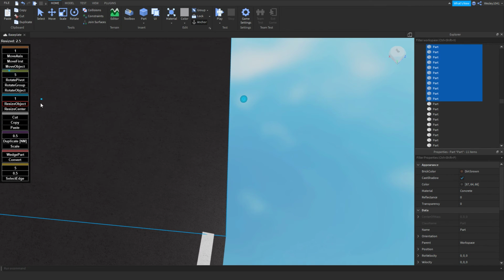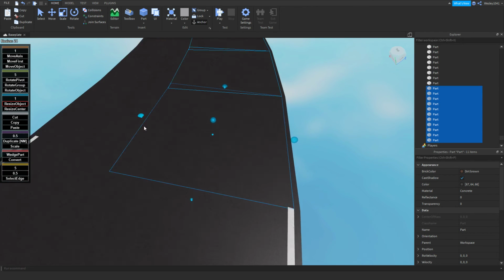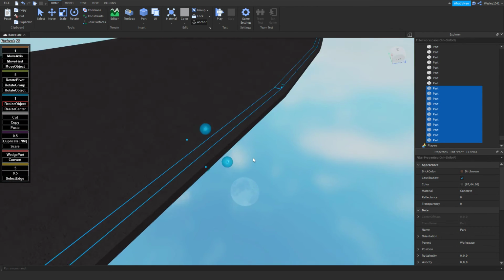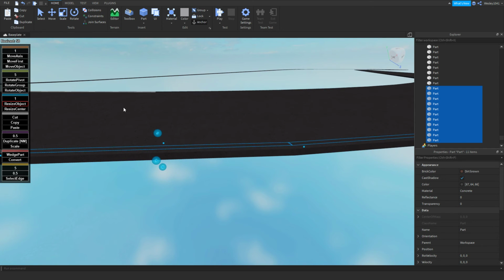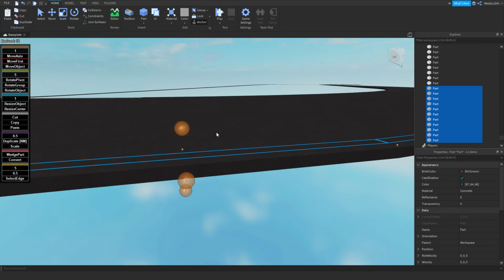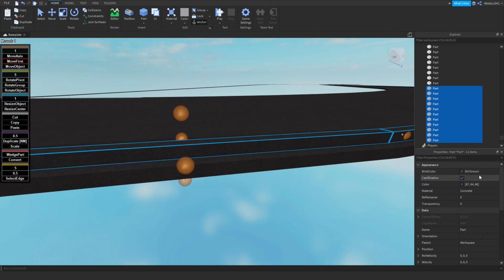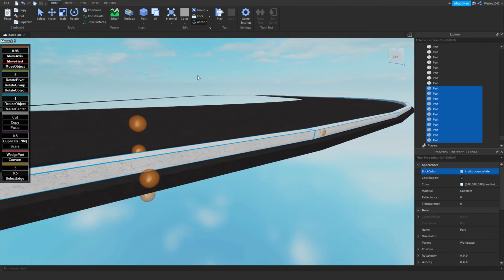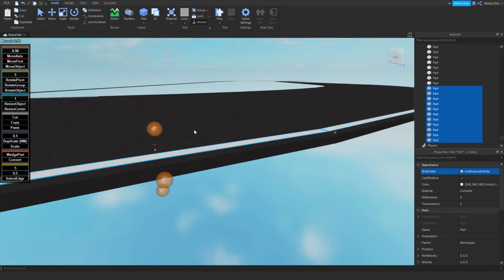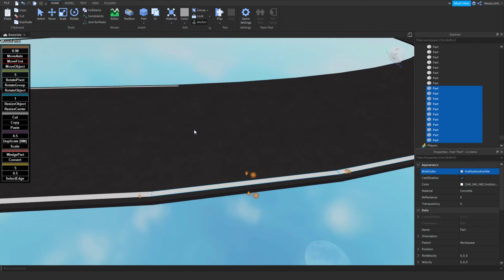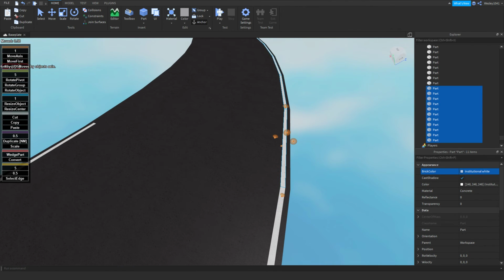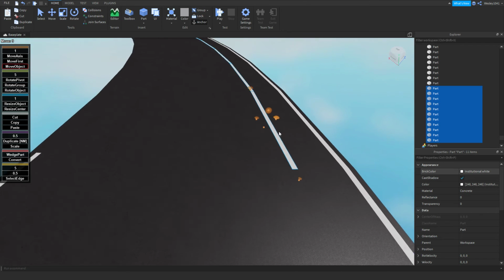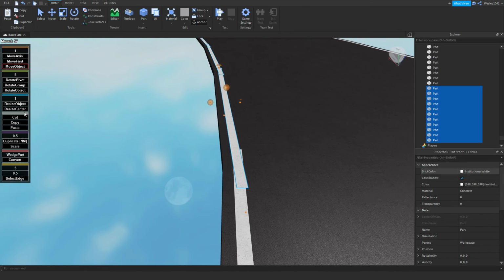So, spoiler alert for how to do the grass. I'm going to duplicate the asphalt and just put a base plate under everything, which is really easy to do if you have a flat track, but it's slightly more tricky if you have elevation. But at least for this first part of the track, I can make a base plate under the track. So I've got the outside white line here. Let's go to inside.